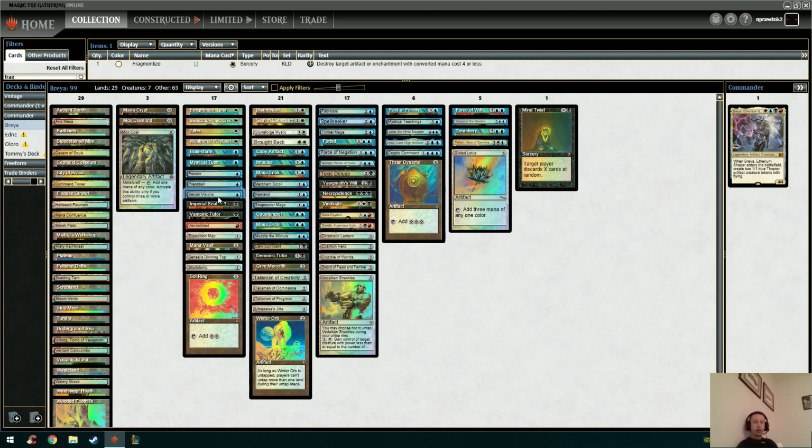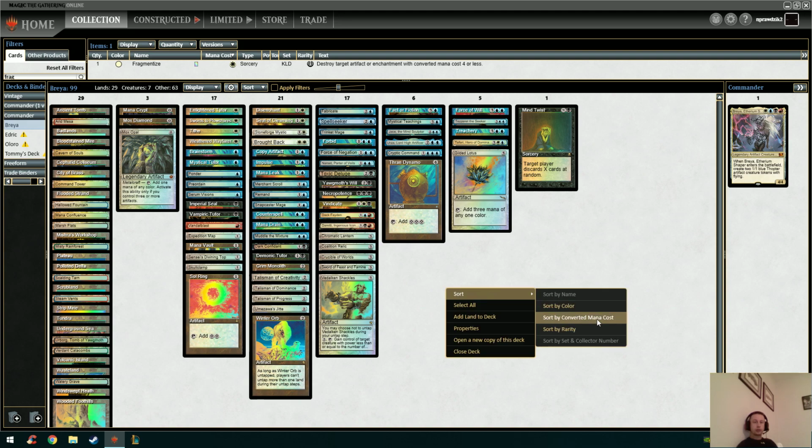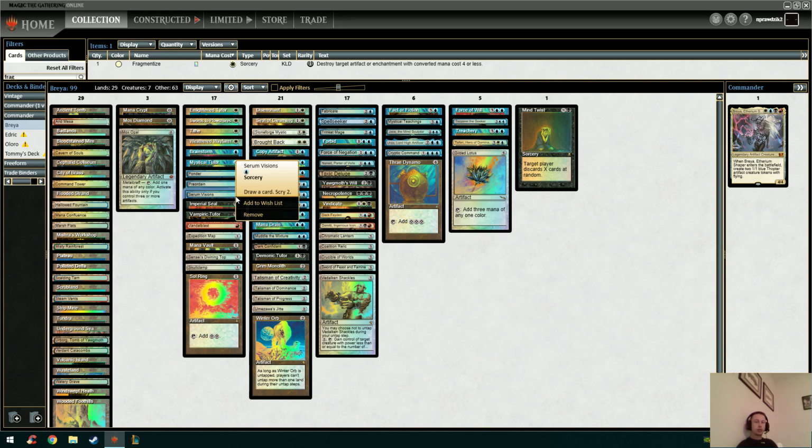So far I like this Serum Visions. So this is nice. It's a good card. These cards that let you go like 3+ cards deep to dig for land are pretty impressive, and they're so humble, but they're so strong, giving you that kind of consistency.